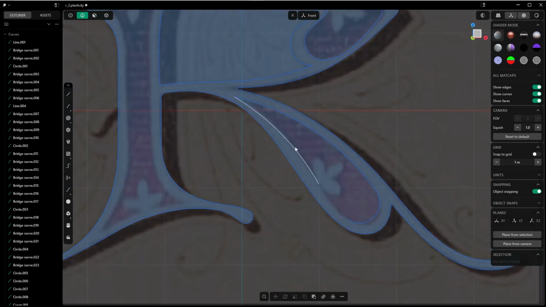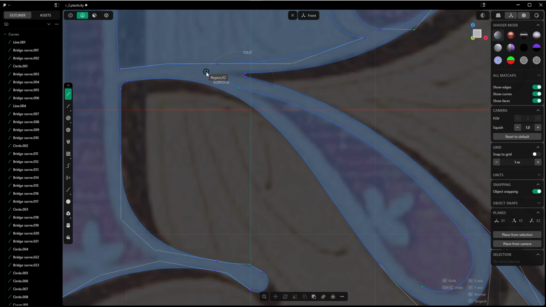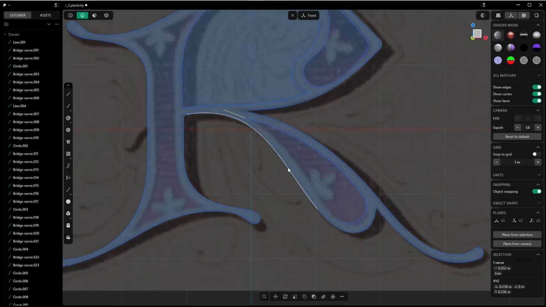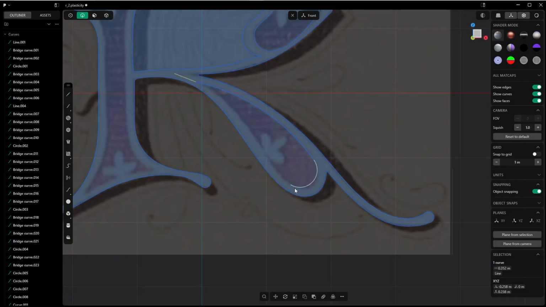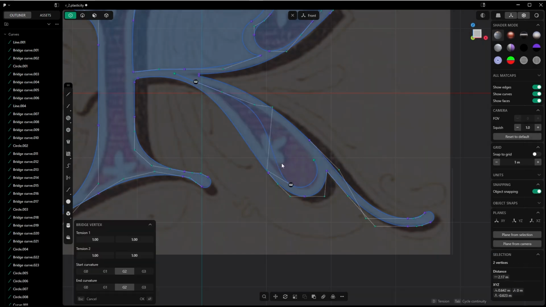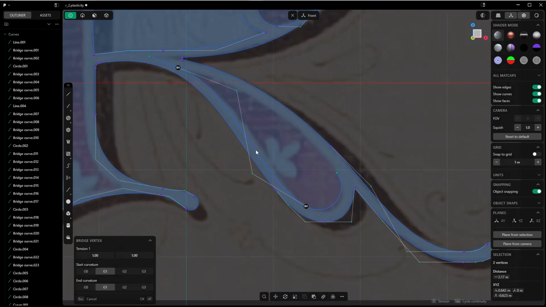I will hide this curve for a minute and I will create a line and try to loft with this line and see if I'm able to get a cool curvature. So hide this guy so it doesn't get in our way. Let's see if we can loft. Goes into the correct direction, but let's play with the tension. Okay, that looks cool, but here that looks weird. I like this curvature until this point, and from here on I don't like it.